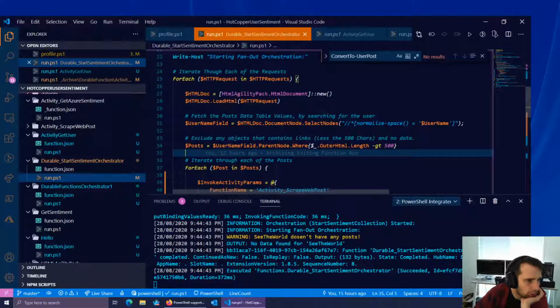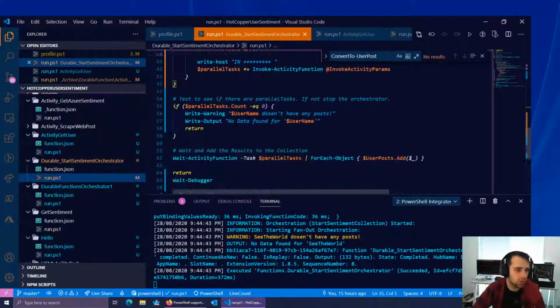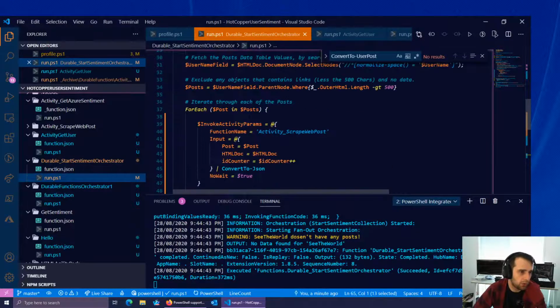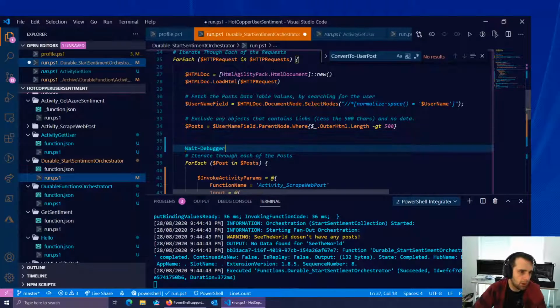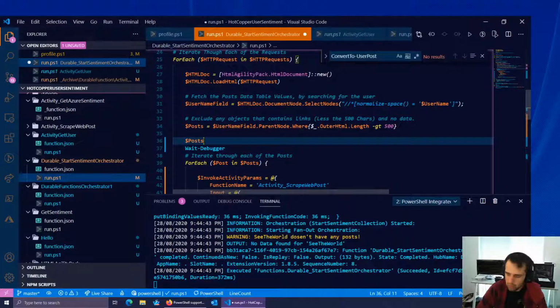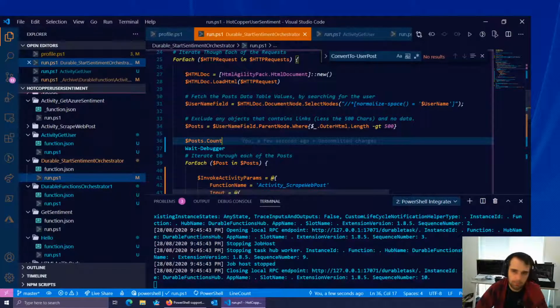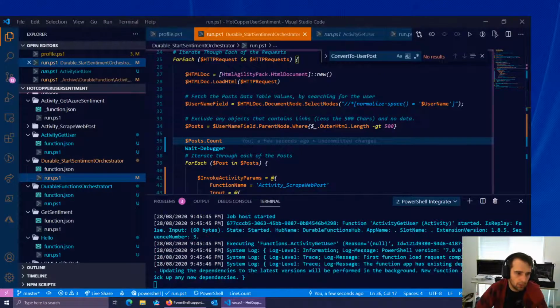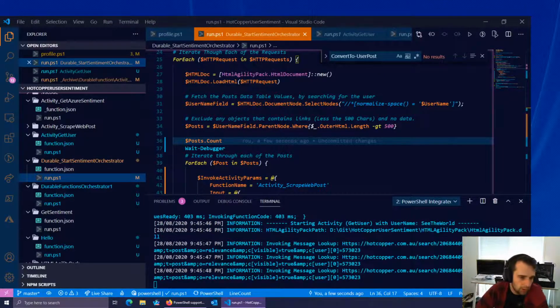I'm intrigued now to find out what's going on there. I'm just going to drop a wait debugger on the first one. That'll pause the execution and give me time to have a look at the count posts. Not the best thing, but it'll help.